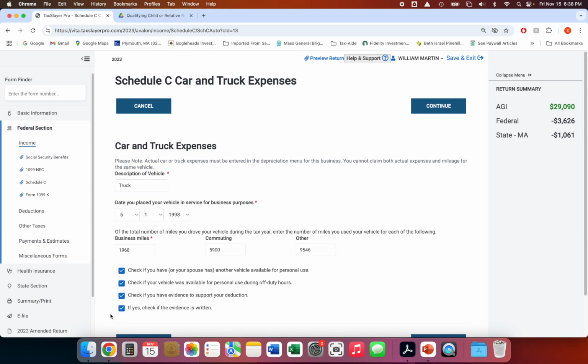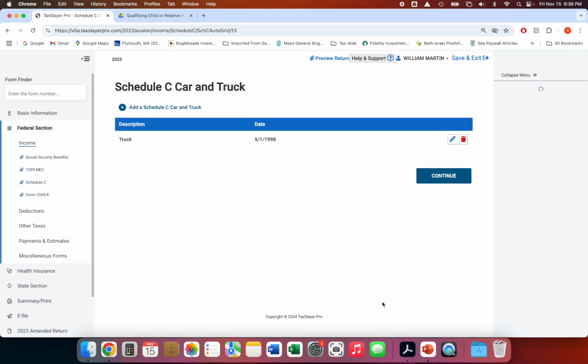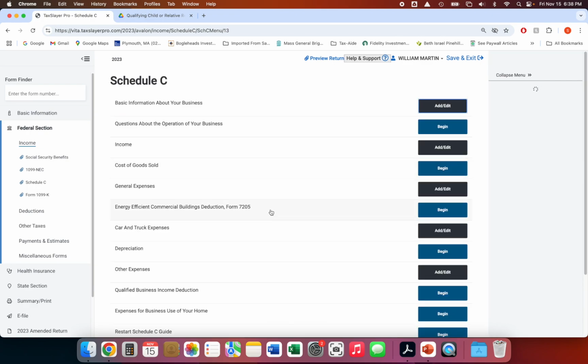All a taxpayer would need here is really a log, just a written down log to say, on this day I traveled 20 miles. On this day I traveled 15 business miles, and keeping track of all those business miles. If the IRS comes back, that's all they're going to be looking for, a log of dates and number of miles. That would be sufficient. So we're finished with car and truck. We're finished now with the entry that we had for that exercise.